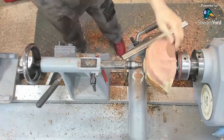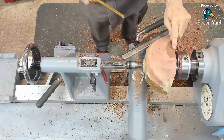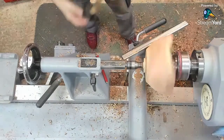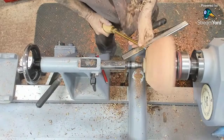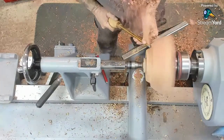Right, I'm going to take a little bit more. I'm going to make a bit of a curve and then sweep it back out, but I need to get rid of this flat first. So just make it a little bit narrower there, and I want to go in there and then start to come back out again.